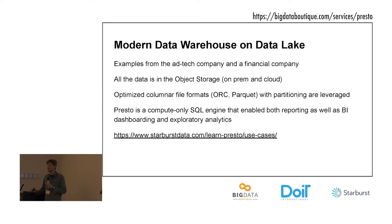Right, so the two or three major use cases that I see, classes of use cases, let's call them, right? One is that some people run a modern data warehouse on a data lake, right? Meaning that back in the day they could be running big boxes of Exadata or Teradata or some big legacy systems that were very expensive, very powerful, and they deliver a lot of things for the right price. If you look into big data, where data is too big to store in one of those environments just because of the cost and inherent limitations, they're putting all the data into S3 or HDFS, and big data stores are very expensive to store.